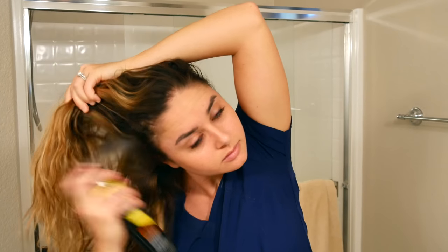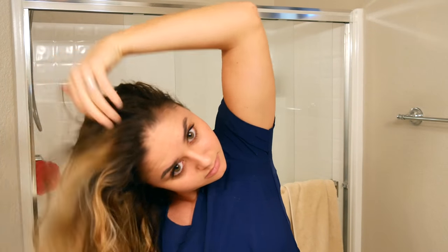So this first one is going to be a bun that has a cute headband. As you can see, I am obsessed with dry shampoo — this is like two or three day old hair. So I just first put dry shampoo in and brush through my hair to kind of get it untangled and work the dry shampoo in.